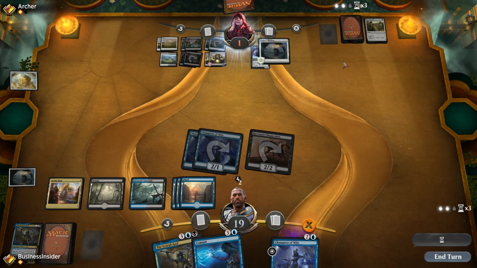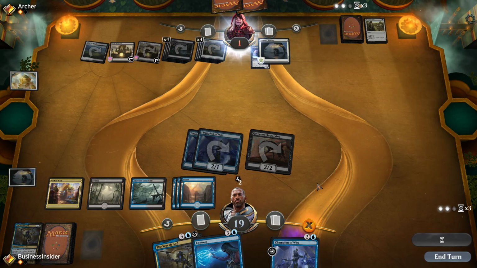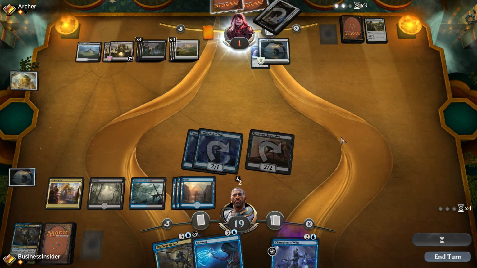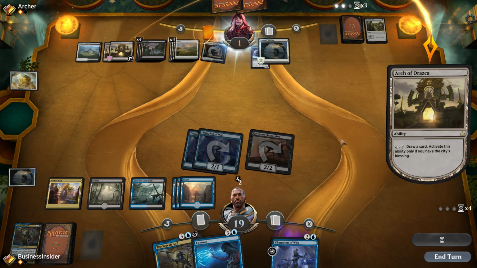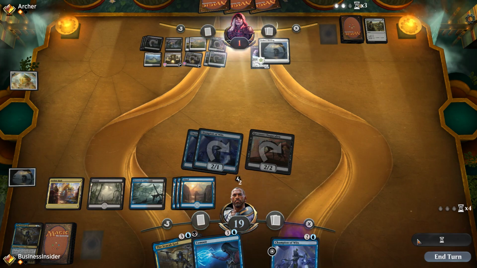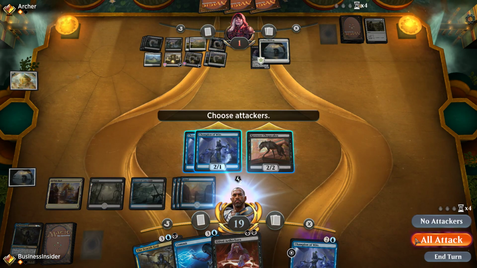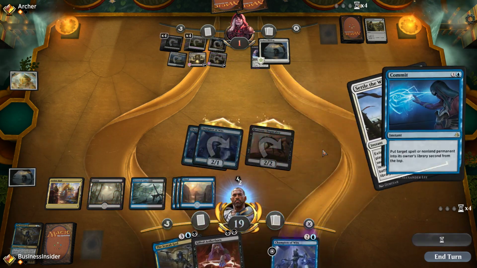Alright, so let's hope this commit's good. They're drawing again. So this significantly reduces their outs and makes the commit a lot better. Pretty much they need to have settle here, and even that's not good enough because of commit. Yep, settle, and so we'll commit that.